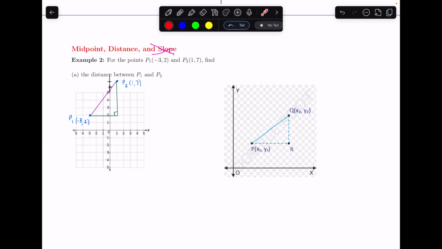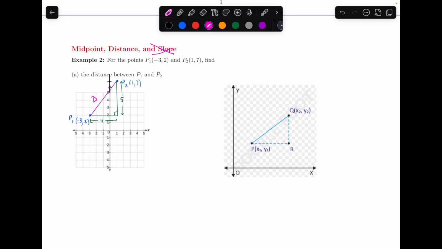And from here, now I can figure out the lengths of this base and that height. I can even count it to get from here to here. I go 1, 2, 3, 4. So that's a length of 4. So it's a horizontal length of 4. And then to go vertically from here to here, well, to go from a y value of 2 up to a y value of 7, that's going to be a difference of 5. So vertically it's 5. If I want to get this distance, maybe I'll call the distance capital D.